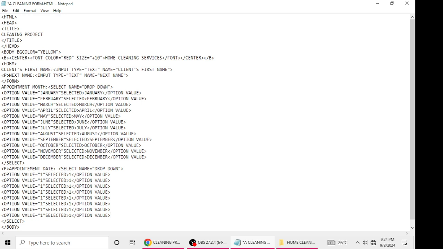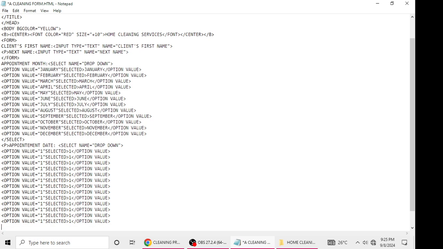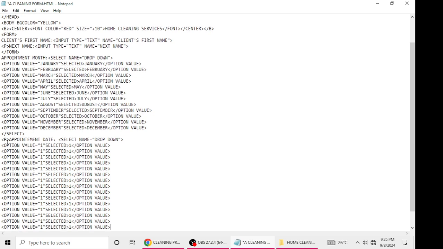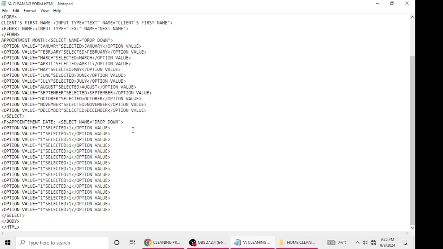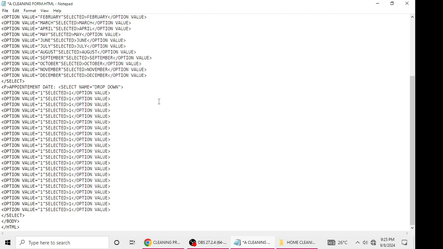Enter, paste, enter, paste. I'm pressing enter to get to the next line. There could be over 30, so I keep pasting.